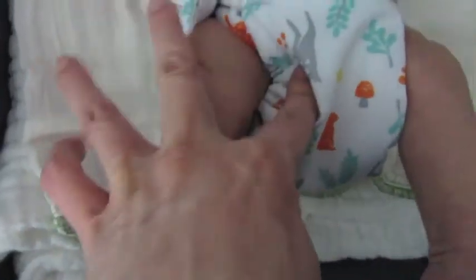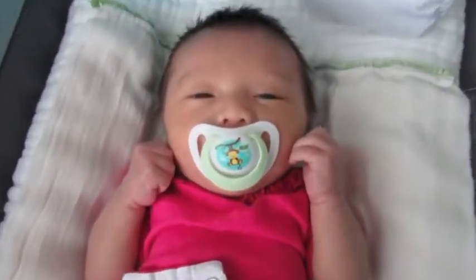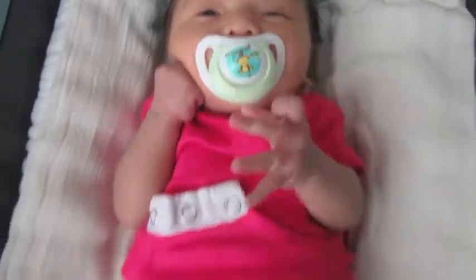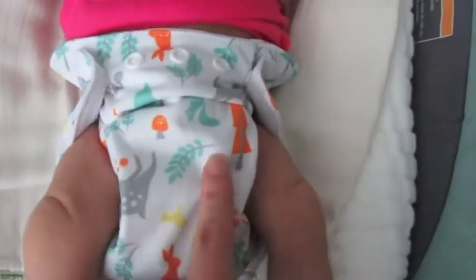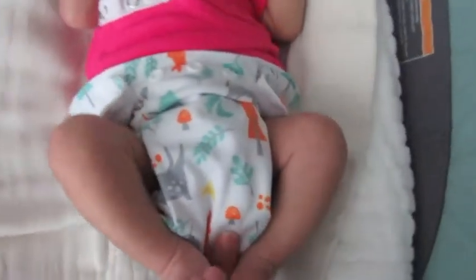It's fitting pretty good around her thighs. No big gaps or anything. Oh, this side does. Maybe I'll pull this up more. Yeah, I mean, it looks fine. And this one is supposed to fit from 5 pounds, so I'll check back in a couple hours and see how it does.